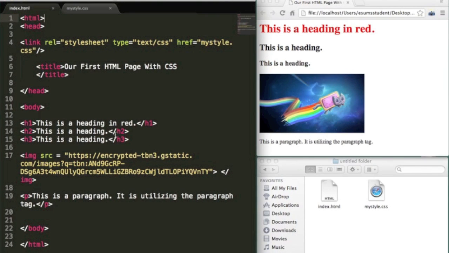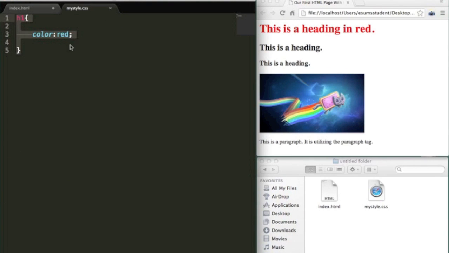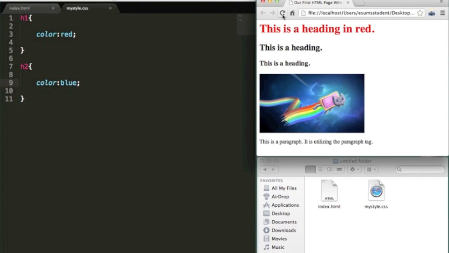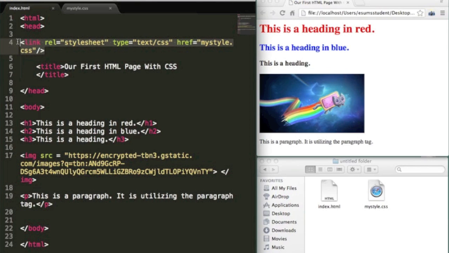So, now we're going to be changing our next heading to be blue. Back into my styles.css. Add another selector. This time for the H2 tags. Set it to blue. Set it up to be for H2. Save everything. Run it. Save it all. Make sure, run it, and you'll see that the second heading is now in blue. And now, that's basically how you go about using CSS to change text color. There's tons of other things you can change, but I won't get into that now. I'll probably save that for another video, but that is an example.